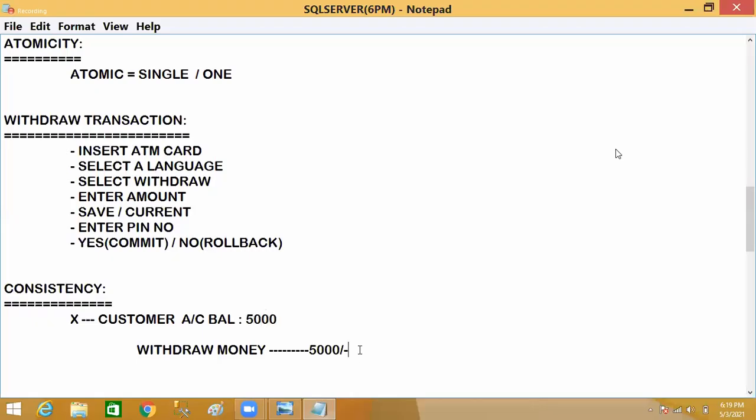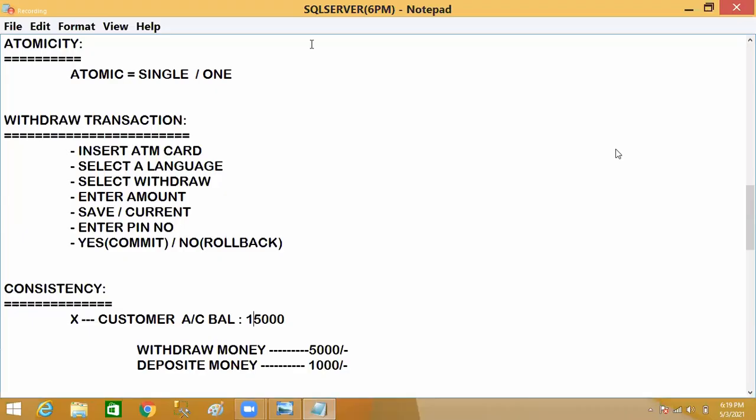And after some time, suppose he deposits 10,000 rupees here, then the balance will show 15,000.